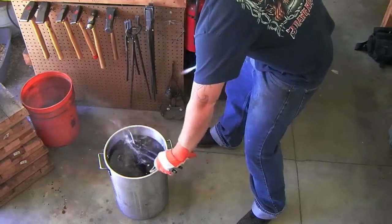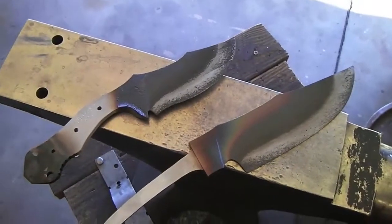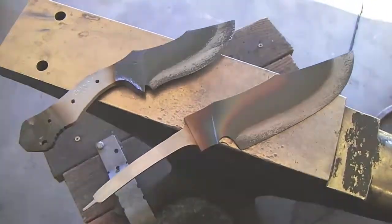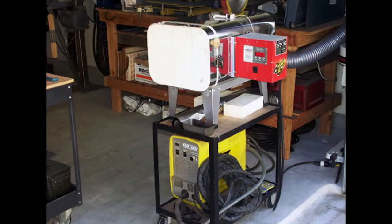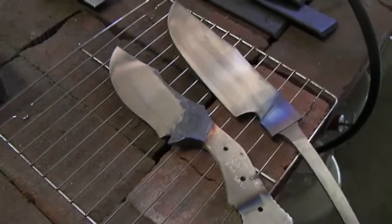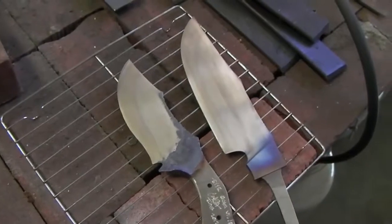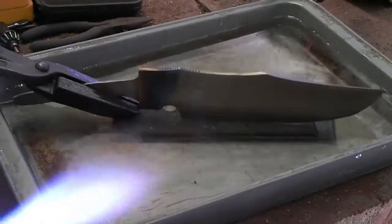At this point, the steel is at its absolute hardest, but also its most brittle stage. The stress in the blade must be relieved through tempering in an enclosed oven. The more accurate the oven, the better, although this can easily be achieved in a common home oven as well. The blade should be a light straw color after having its temperature slowly brought up to between 375 and 425 degrees Fahrenheit, depending on the steel.